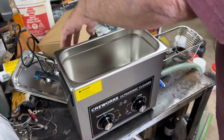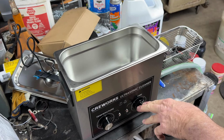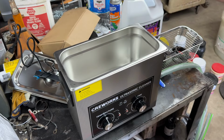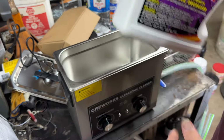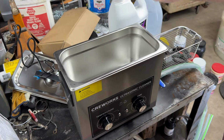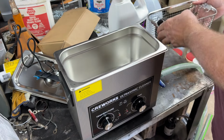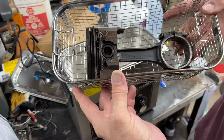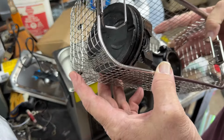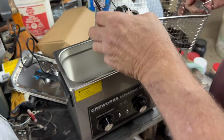It has got an on-off switch here on the back. It's got your temperature here and your timer here. And they said to put a little bit of detergent in with it. I'm going to choose a little bit of Purple Power. And what we're going to do is add distilled water. I want to put this in first. And this is what I have chosen to clean. We will see how nice it gets this. It's got carbon, it's got oil buildup, it's just got a little bit of everything.